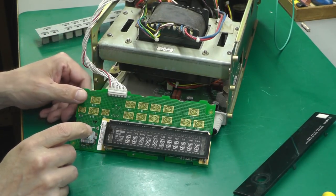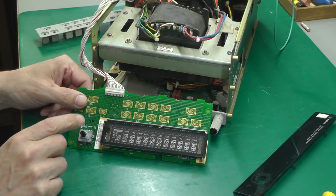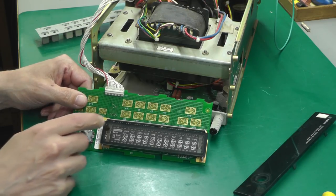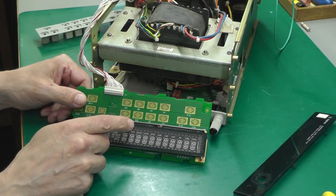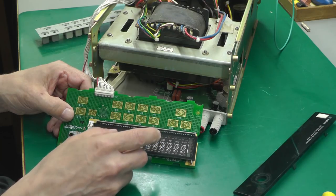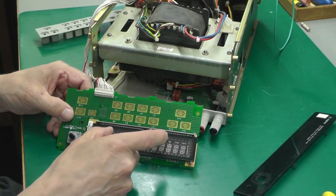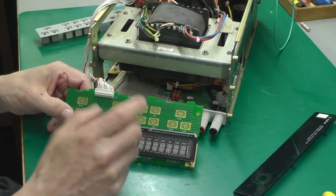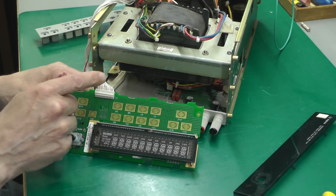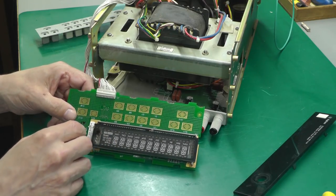So what do I think's happened here? Well, I'm assuming at the moment that by fixing the rotor encoder, I'm now giving valid pulses back into the microcontroller on the display board here. Pressing some of the buttons on the front panel gave the microcontroller bad data, as a combination of the whole thing, the push buttons and the rotor encoder. And it's maybe been programmed that when that happens, let's reset the whole power supply. So it then sends the reset signal out from the display board back to the main controller board. Whether that's the case, I don't know.